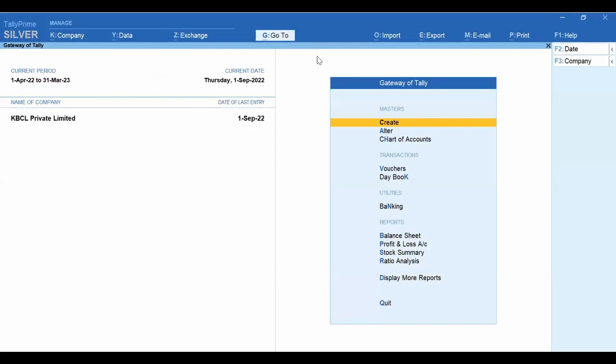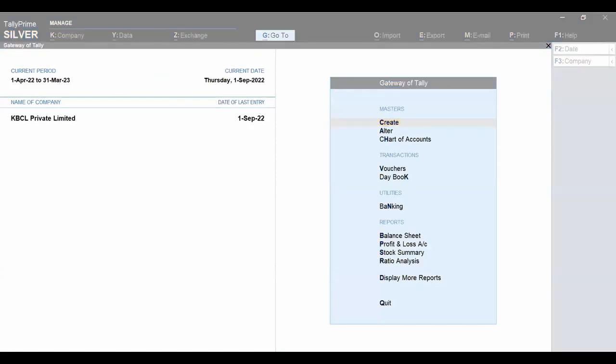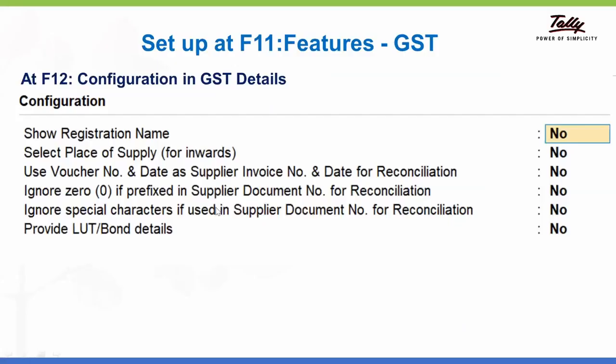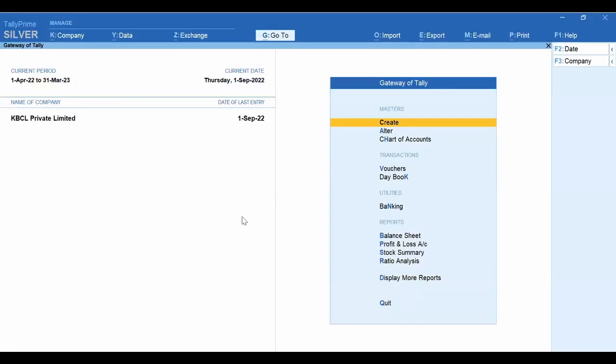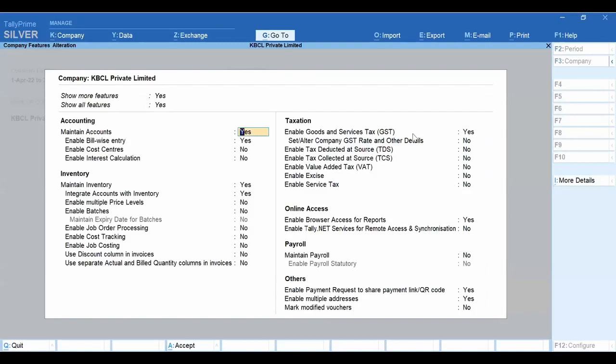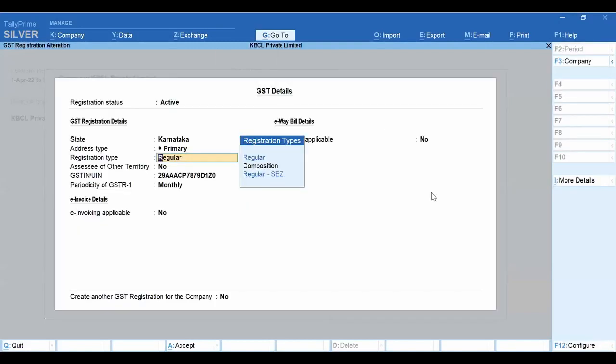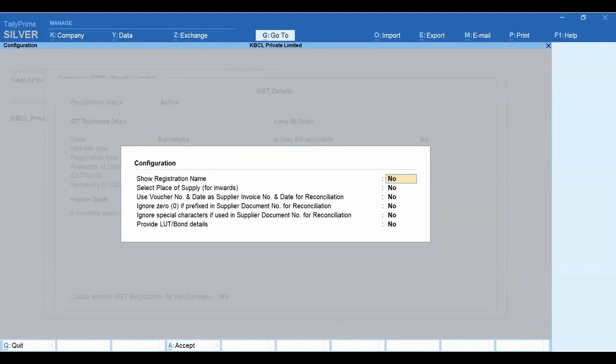To avoid these things, Tally has given a wide range of parameters in the configuration. Okay, and this configuration can be accessed through the F11 feature, and also the F12 configuration.